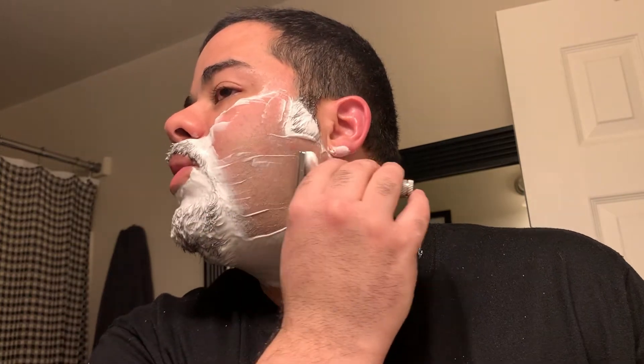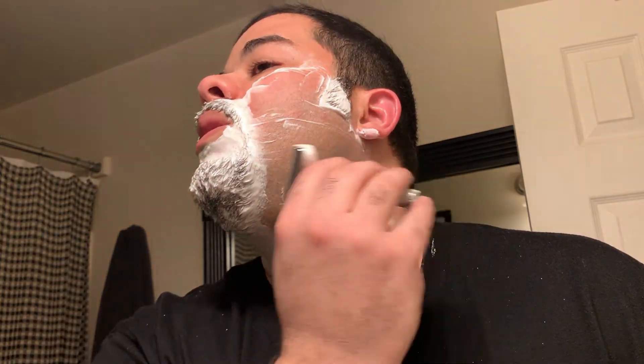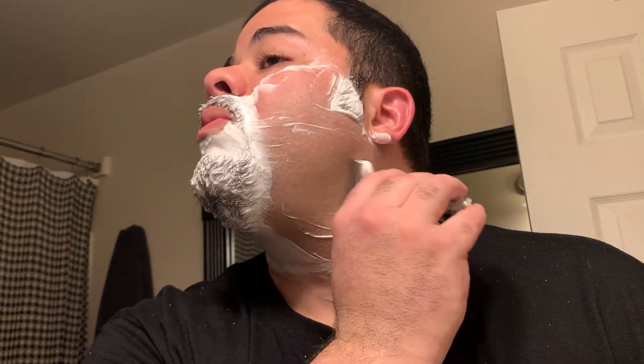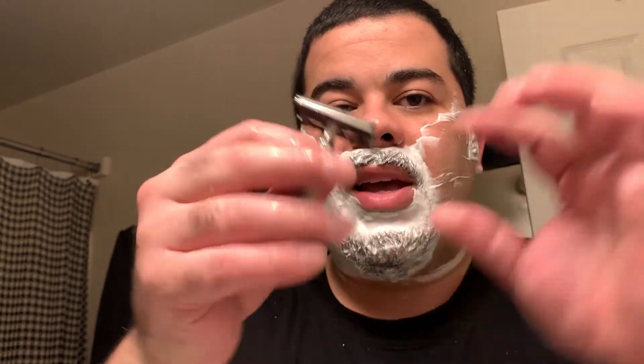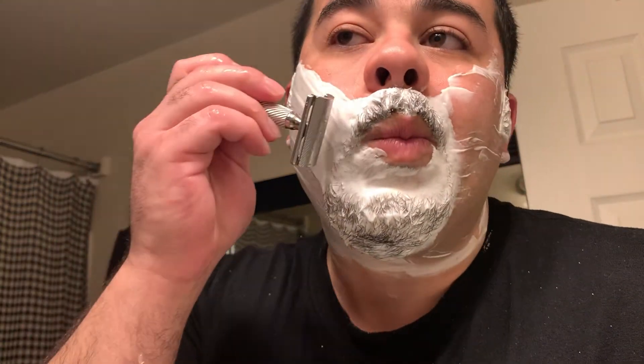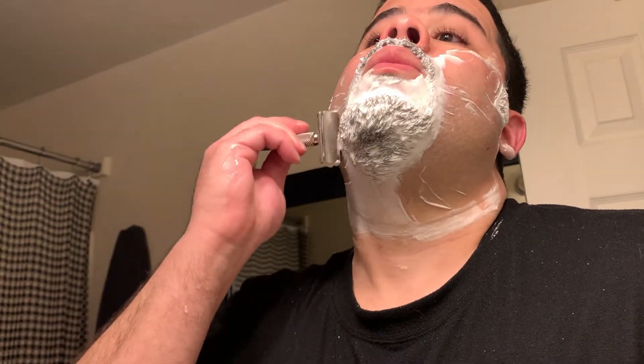I learned that different razors give me different results, hence the reason I'm using this one today on episode two. So I started a shopping spree of different types of razors — two-piece razors like the Merkur 34C, and three-piece razors like this one. When I say three-piece razor, for the uninitiated, that means you get a top cap, a base plate, and a handle — and everything can be dismantled. For me, three-piece razors were the way to go. I love taking stuff down and deep-cleaning it. I clean all my razors after every shave because I like the term 'shave ready.'